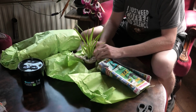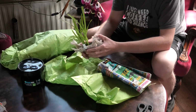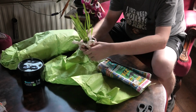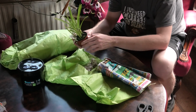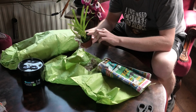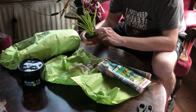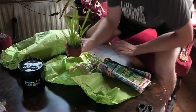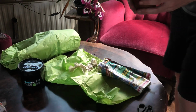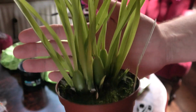But anyhow, I'm going to try again, because these are so stunning as well. I really like them. And this looks like a nice plant. We have a new growth here, one here that is a bit damaged, and one over here. Also a bit darker leaves. Let's have a close look at these guys. So here they are. So far they look nice.